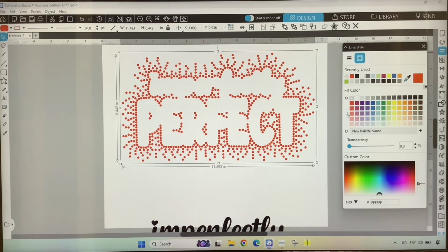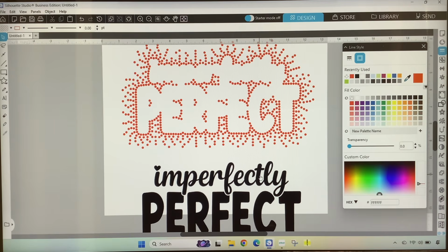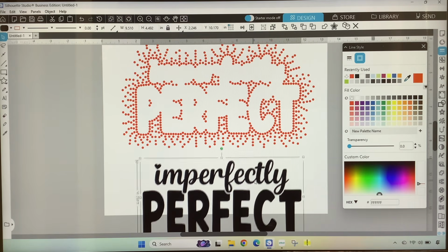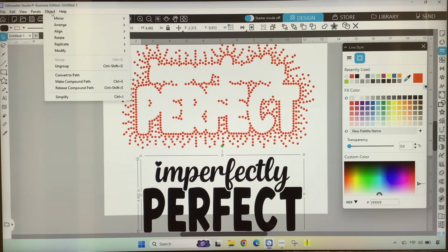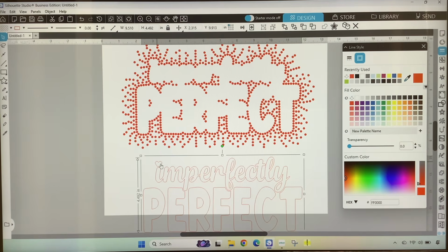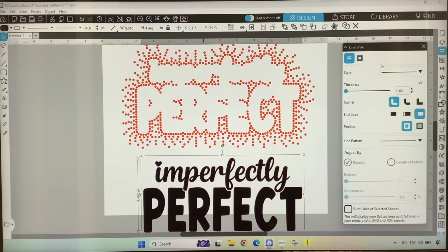I'm going to select the black layer, and go to the top menu. I'm going to select Object and Make Compound Path. The color disappeared, so I'm going to change it back to black and change the line style color to none.